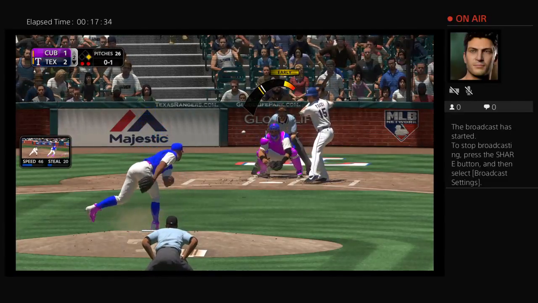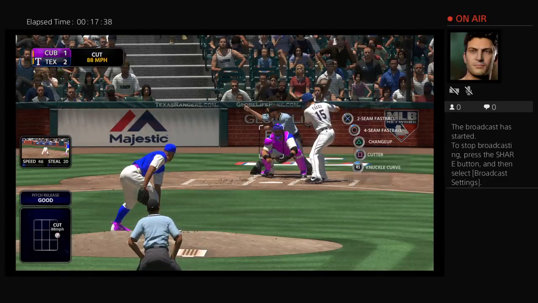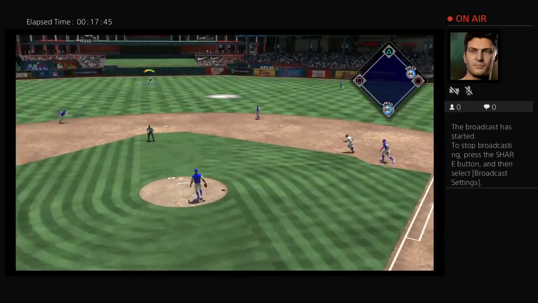Price pauses. Here's the 0-1. Just missed with a breaking ball. A called strike on the inside corner. Missed with a breaking ball. Chu, the runner at first with 2 gone.